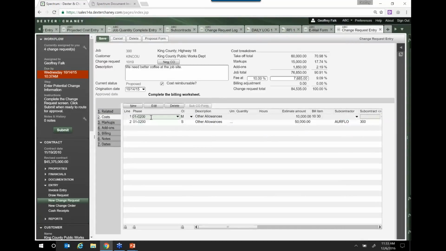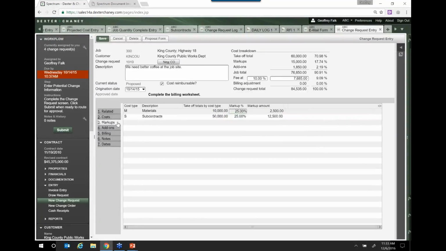Well, these are the costs for these different phases or budget items, and this is what we think they're going to cost. You can see that not only is there a $10,000 estimate for materials, I have a $50,000 estimate for my subcontractors. Based on my facts and circumstances and the way my project is set up, I can have automatic markups. So you notice that I have $15,000 of markups. That came from this screen here, where I had 25% markups on material and 25 on subs. Maybe subs is a little excessive, so I'll just say 5%. Okay?